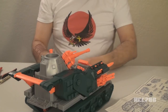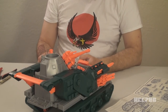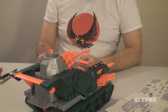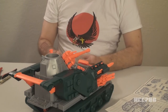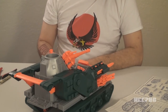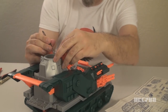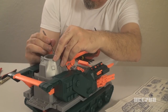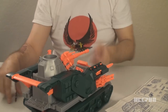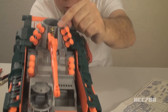Where's the danger sticker? Number eight. Where's number eight? Where are you, number eight? There's number eight. There we go. Which end up? That end up. Okay. So that, let's try to center it. There we go. Okay. So now there's a sticker right there. Danger sticker.